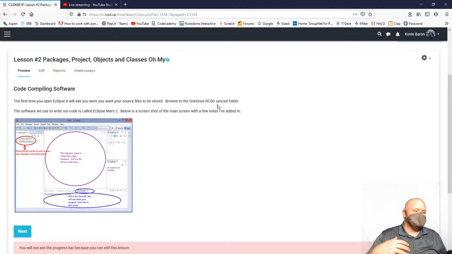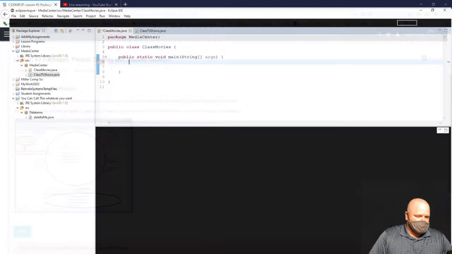You can do that if you want to, or you can just transfer them back and forth, however works best for you. The unfortunate thing is Eclipse wasn't installed on these computers, but we did it yesterday through my instructions, and it was really easy. Multiple students got it submitted, no problem. So I went through this already, and I've shown you what it looks like.